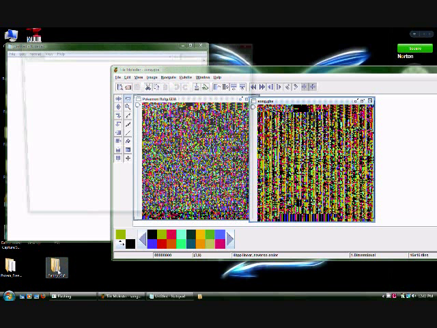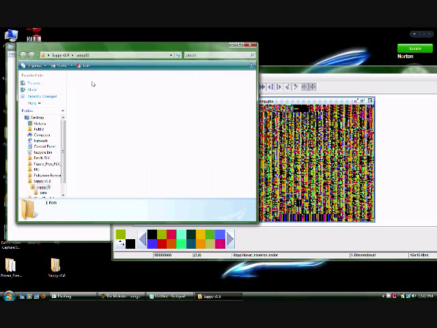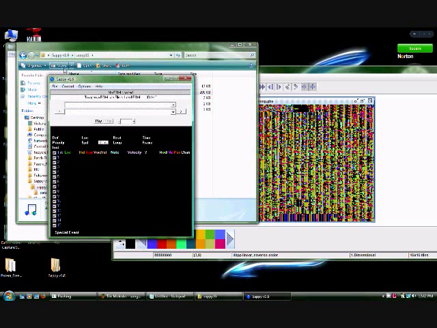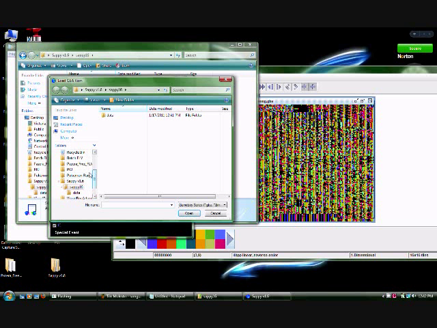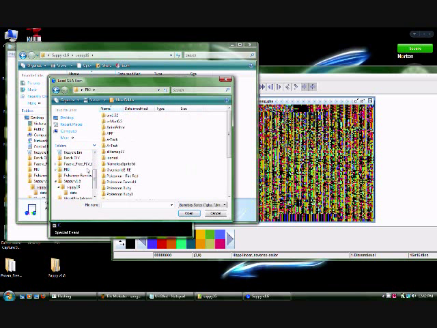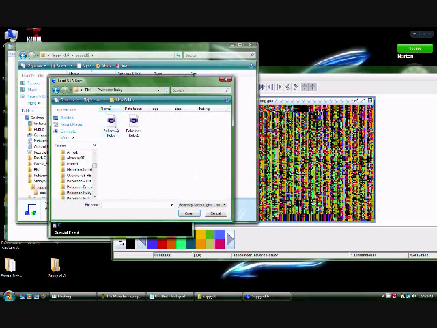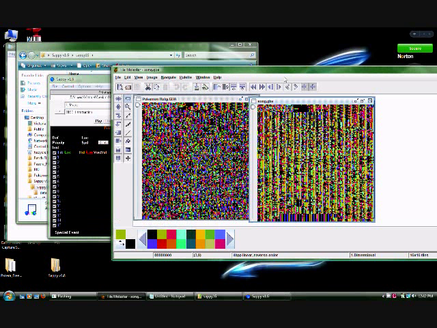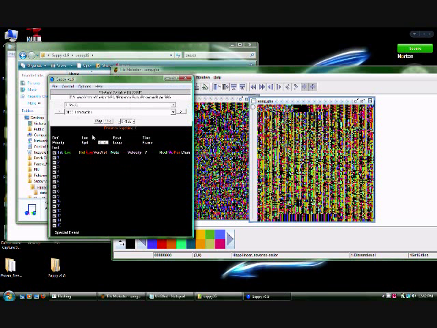So now I'm going to open Sappy 1.6. Why aren't you using the new Sappy, you ask? Well, that's because the new Sappy sucks. Okay, so I'm going to open up Pokemon Ruby in here. And it will tell me where all the pointers are. It's very useful. So I'm going to open the song I want to replace, like this.